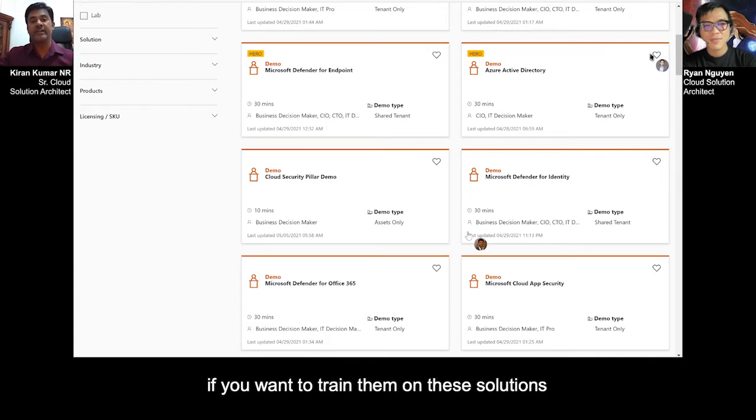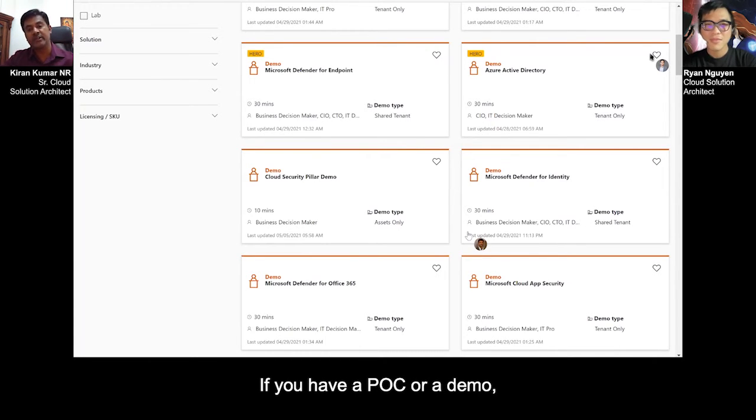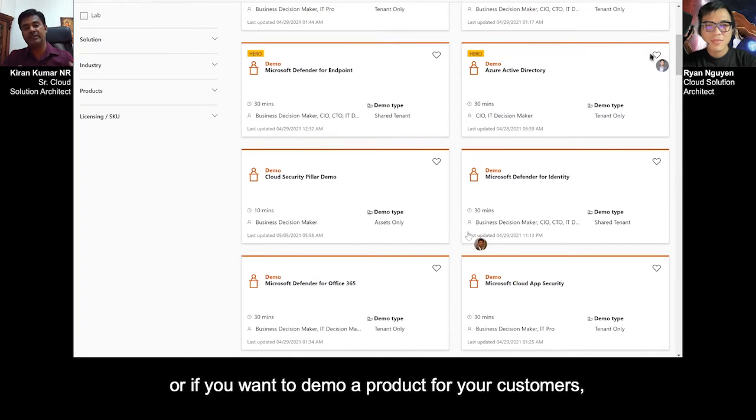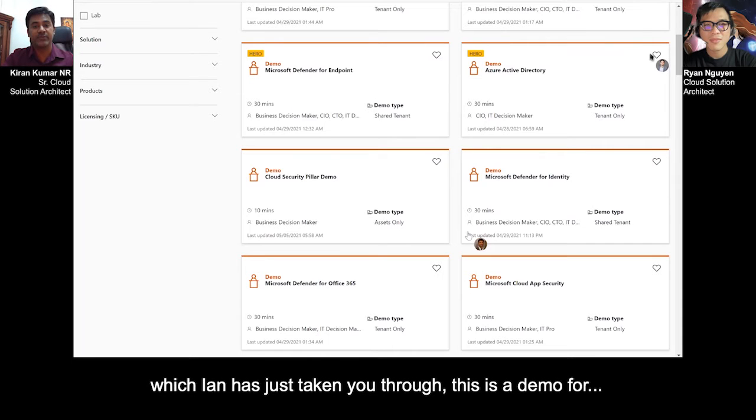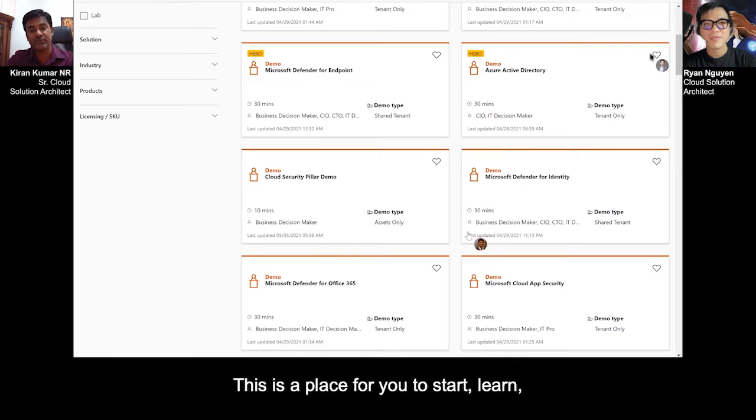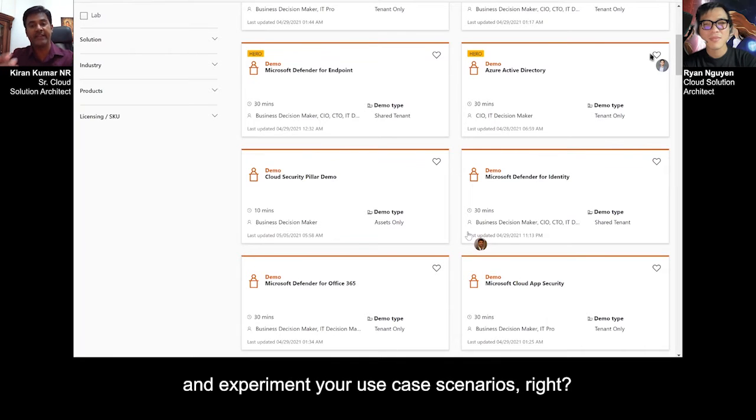If you want to train them on these solutions, this is a place to start. If you have a POC or a demo, want to get some use case scenarios, or want to demo a product for your customers, the CDX portal is the place to start. If you're practicing for exams, which Ian has just taken you through, this is a place to start, learn, and experiment with your use case scenarios.